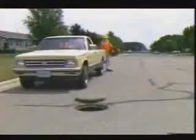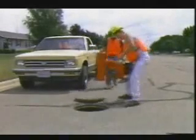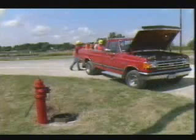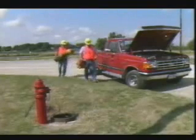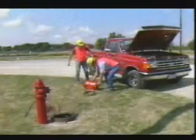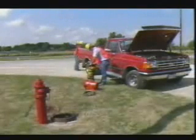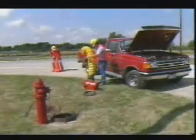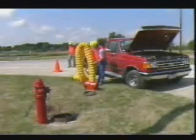Portable air ventilation blowers are not generally utilized for a confined workspace entry that requires a written permit. Work in these types of confined spaces will usually require the use of a self-contained breathing apparatus, an approved safety belt and lifeline, and other specialized equipment. In addition, a designated person is usually assigned to remain outside the confined workspace and be in constant contact with the workers inside — the standby person has no other duty but to react in an emergency. This program will only depict general portable air ventilation blowers being utilized for confined workspace entries where allowed by existing federal OSHA regulations.